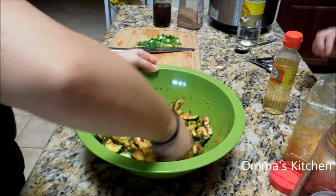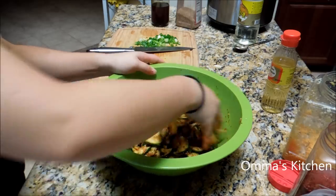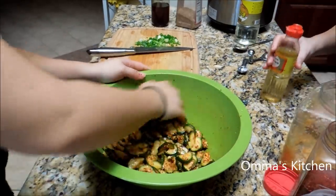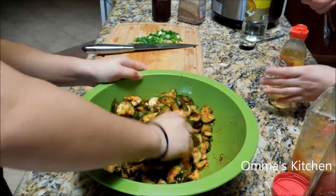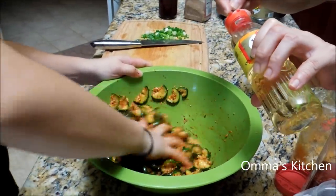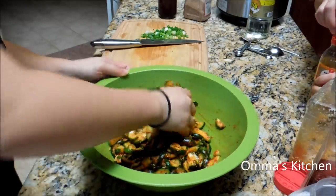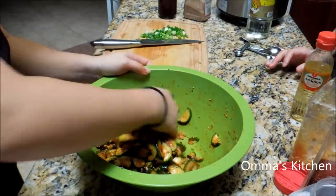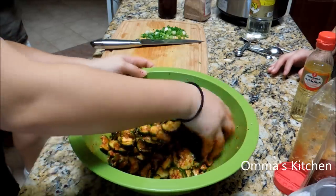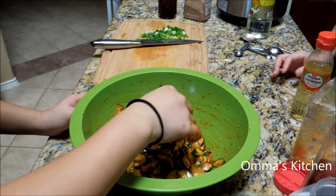The sesame oil is going to be about a tablespoon because we're going to fry this. Now we're going to be adding a little bit of sugar — about a teaspoon of sugar, you don't have to, you could add half a teaspoon. There's no right or wrong. I'm going to be putting half a teaspoon of fish sauce in — optional, you can put up to one teaspoon. Now make sure the salt content is okay — taste it. It's good, perfect. We don't have to add salt because it's already got salt.